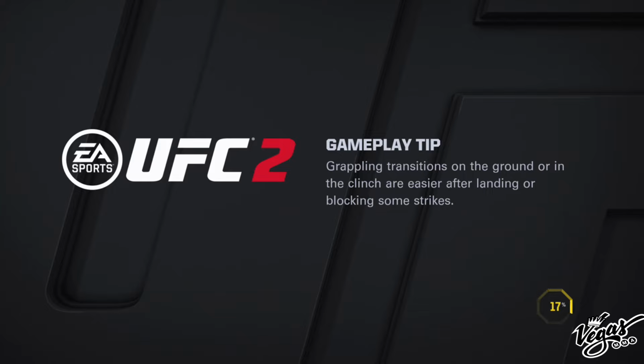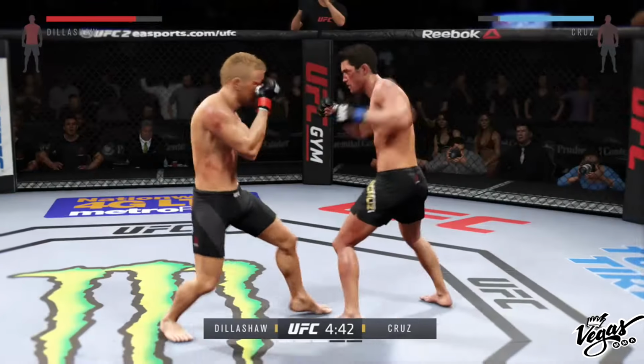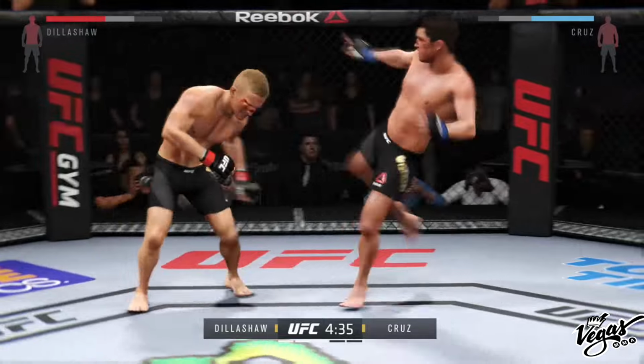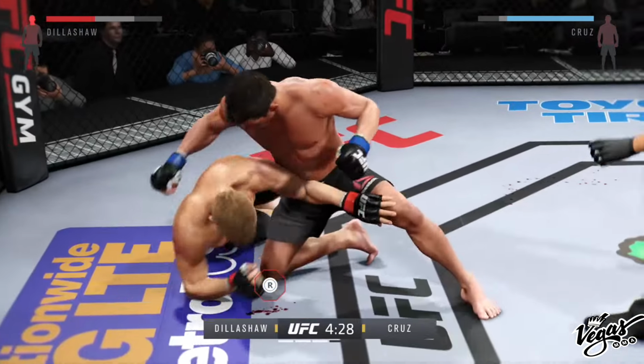Okay, so this is going to start off in the third round. I am TJ Dillashaw. Young Rider is Dominic Cruz. We're having a great fight. He's going to hit me with one of my favorite combos actually. It's a pretty amazing mix up that is going to smash me down into the ground. I'm going to pause this right here.